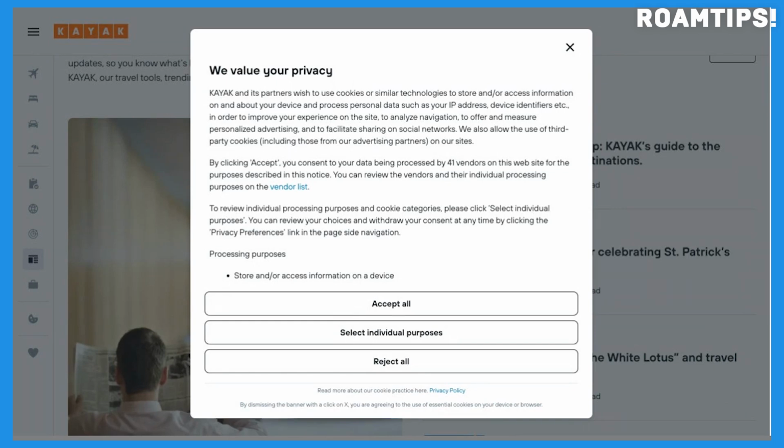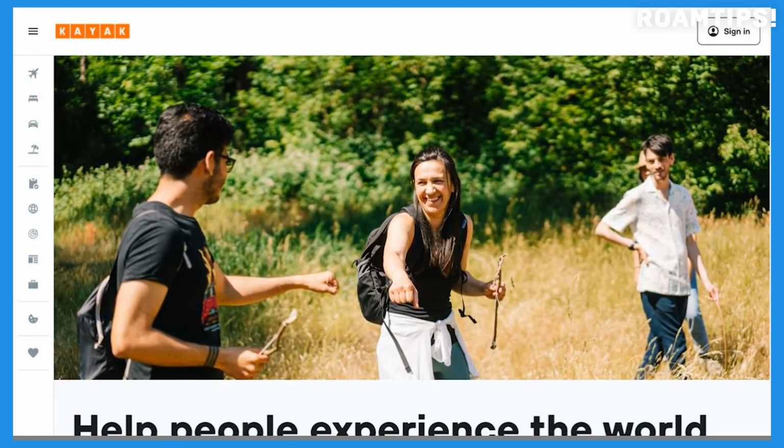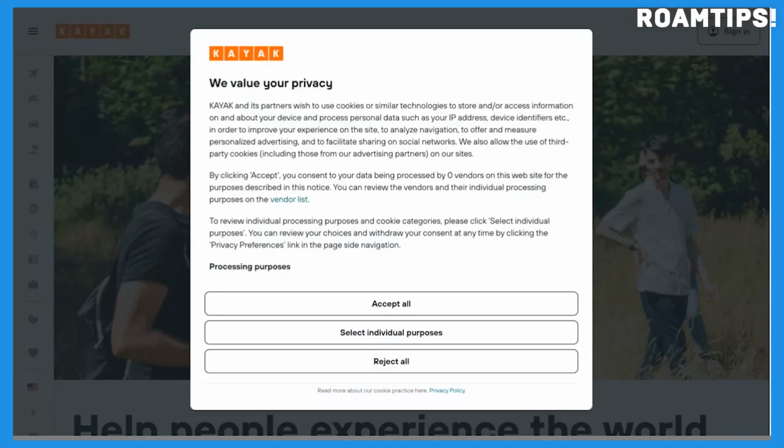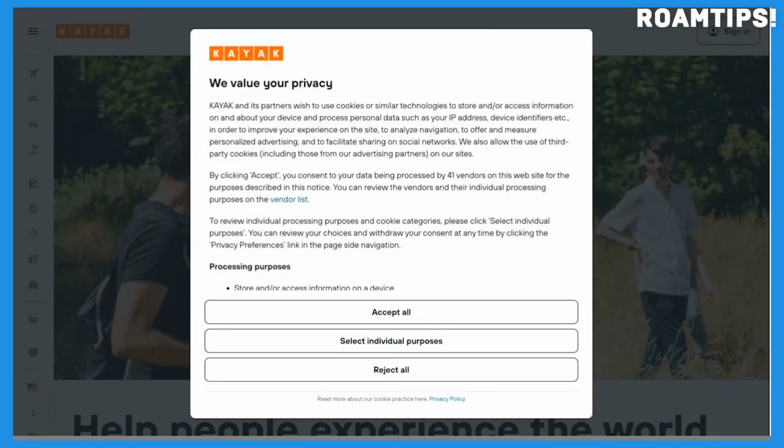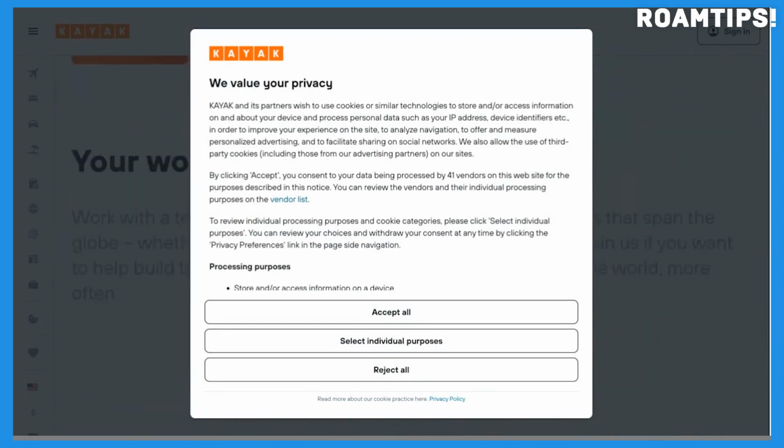One of Kayak Explore's standout features is its price-based search functionality. This allows you to pinpoint the cheapest flights without having to manually search multiple destinations. It's perfect for snapping up last-minute deals, taking advantage of off-season travel opportunities, and planning trips based on affordability rather than a predetermined destination. Furthermore, Kayak Explore gathers data from a wide array of airlines and booking sites, ensuring a comprehensive range of options. The platform also seamlessly integrates with Kayak's other travel tools, including hotel and car rental searches, enabling you to plan your entire trip within a single ecosystem.